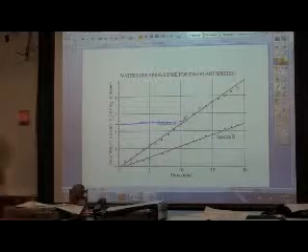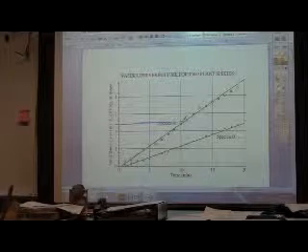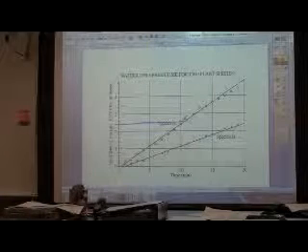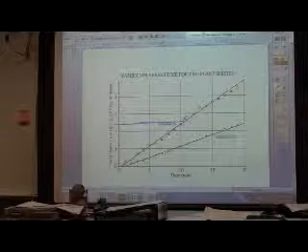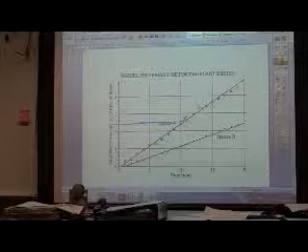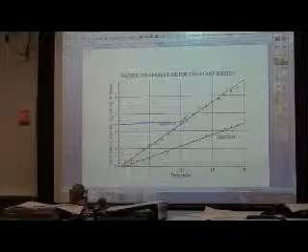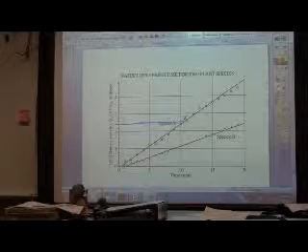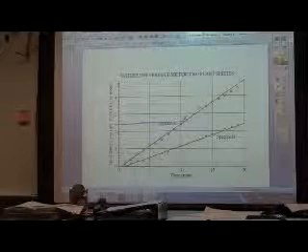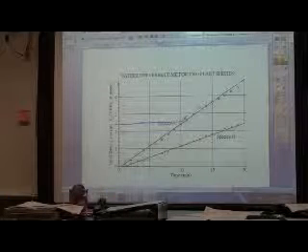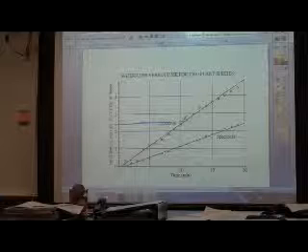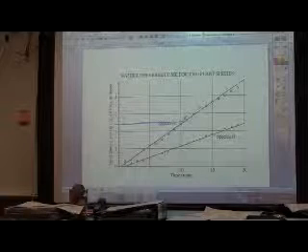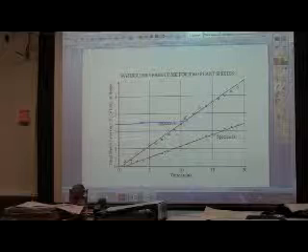Who knows the formula for calculating rate? Oh, look at all these hands. Yes, ma'am. Rate equals any number over time. There you go. What number is going to be our any number? 2.4 divided by 10. And the units for our answer will be milliliters per minute, because we're giving our time in minutes. Are there any questions about how to calculate rate?